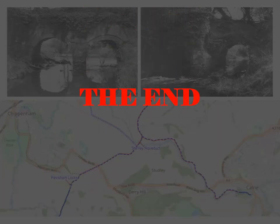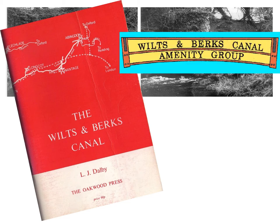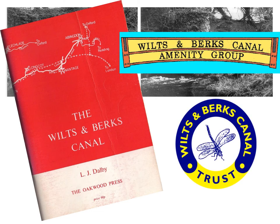And that was the end of the story — at least it was, until Jack Dolby came along. Jack had an interest in discovering and walking the old waterways, especially at a time when they were just starting to come back to life, and in 1971 he published a book entitled The Wilts and Berks Canal. This attracted the interest of a group of enthusiasts who came together to form the Wilts and Berks Amenity Group. Their objective was to preserve what was left, even though some of these structures were in a pretty poor state by this time. But moving forward, the idea changed from preservation to one of restoration, and the Wilts and Berks Canal Trust was formed, with the objective of restoring the canal to full operational condition.